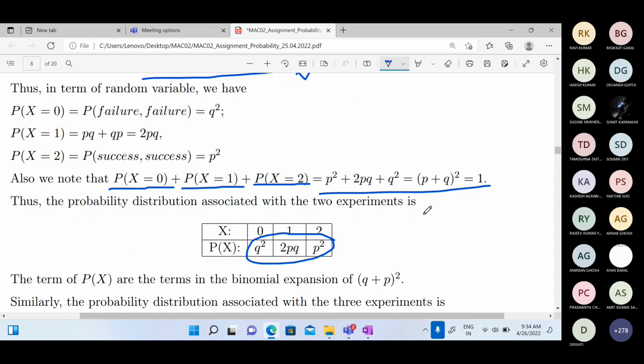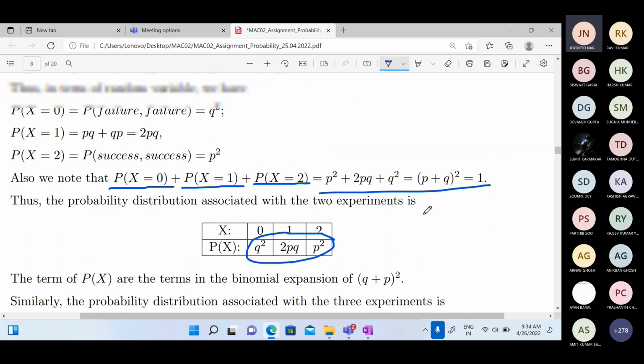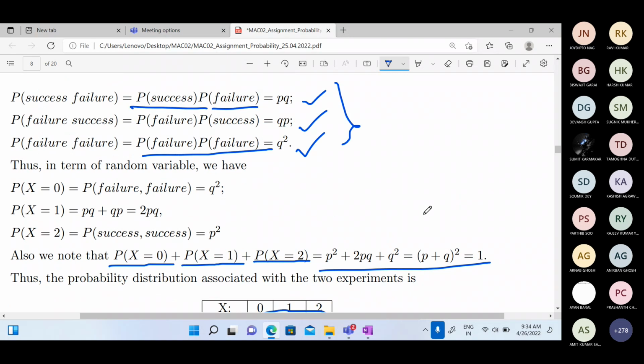So this is 1. Sir, why are we taking failure-success and success-failure as 2 different cases? Actually, we are experimenting with the first one, so it can happen that the first one is success and the second one is failure. And again, the first experiment is success and the second one is failure, so the opposite can also happen, since we are doing this experiment independently. First 2 cases, failure and success, and another 2 cases, success and failure. So all combinations can happen in any experiment, so we are considering all sample spaces. Are you getting it?